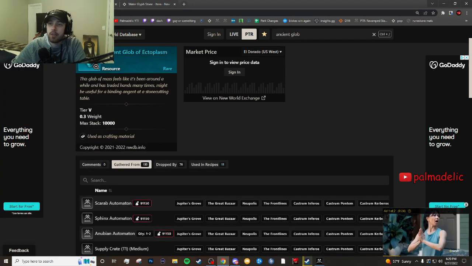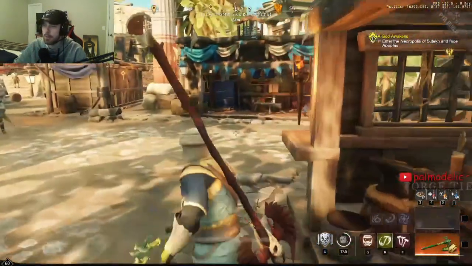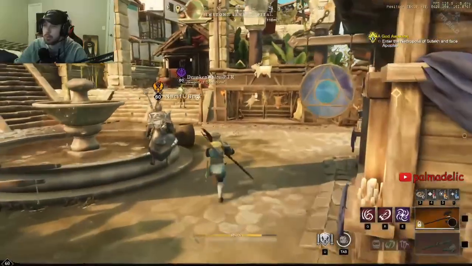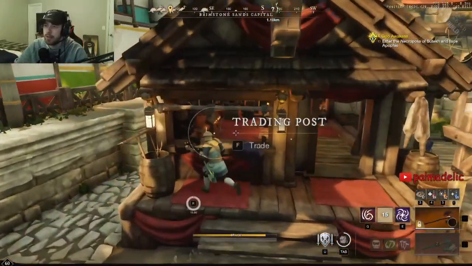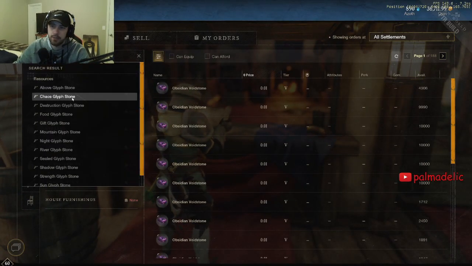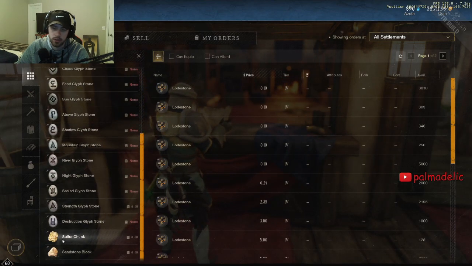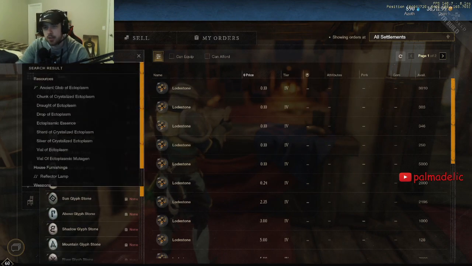Now, the nice thing about these mats is you are in luck. These are all going to be on the trade post. These are all bind on equip. So when people are grinding out, doing PvE and doing their chest runs and doing that stuff, a lot of people are going to be selling these things because they know people want them. So if you type in glyph, a lot of the glyphs are all available on the market. So as you can see, you've got all the different glyph stones, along with the sulfur chunks and everything like that. The ectoplasm is also bind on equip.